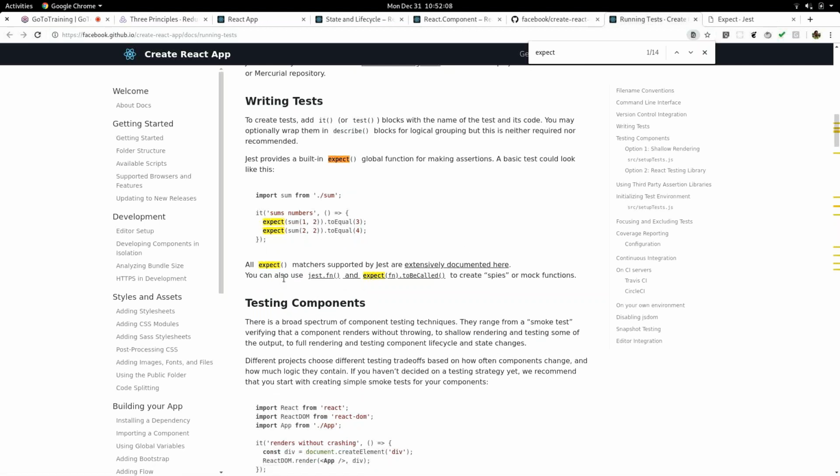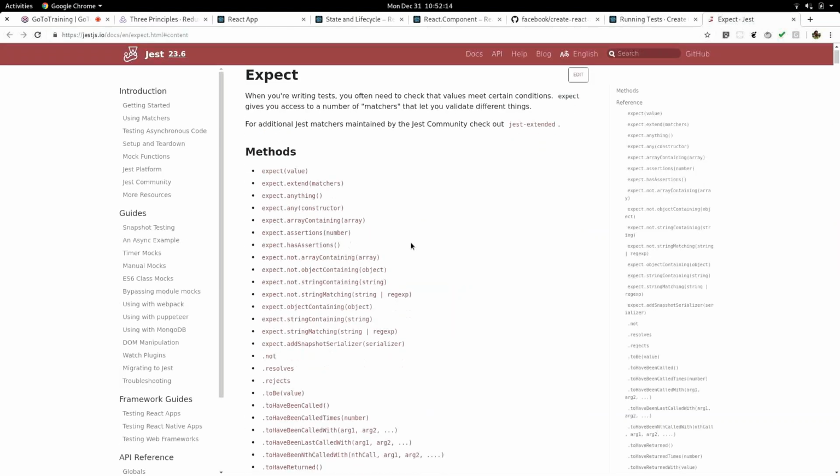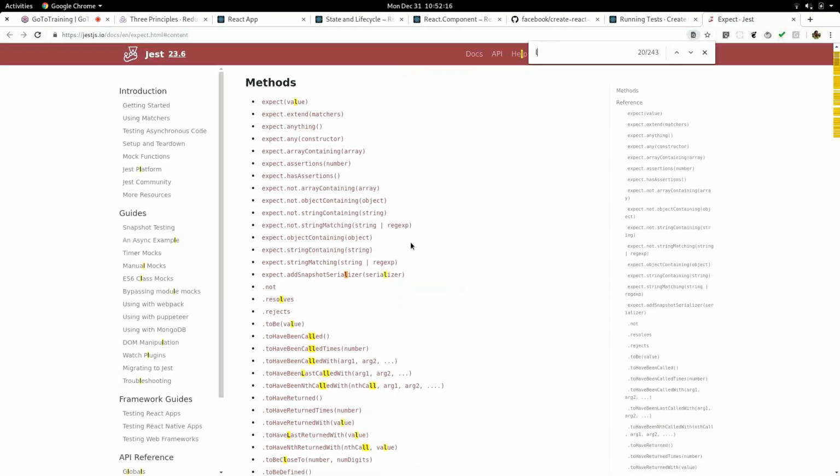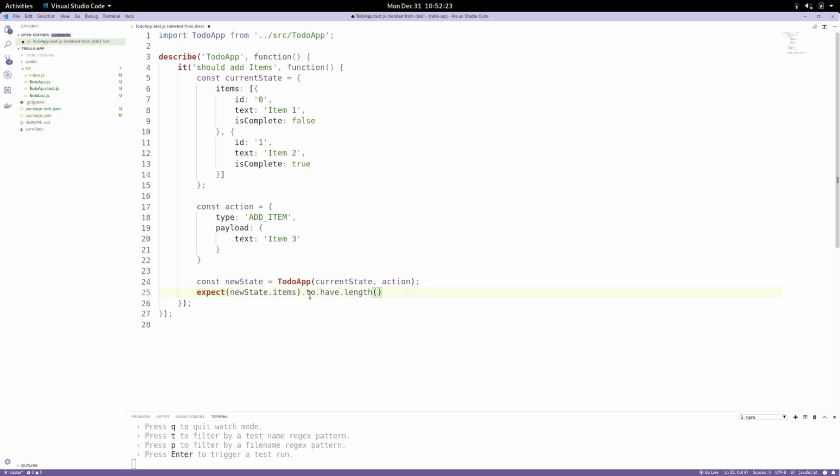Okay, all expect matchers are documented here. To have length number. Expect to have length of 3, right?